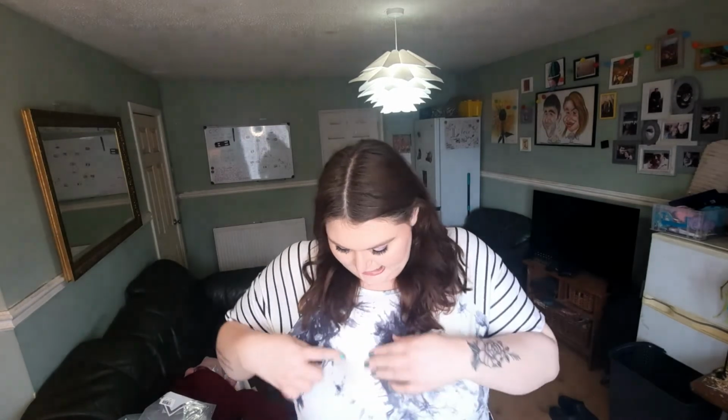Ew. Again, the material feels, honestly, I don't know how to describe it. This one feels more lightweight than the first one that I tried on, or honestly any of them that I've tried on, and it's less restrictive. But again, 95% polyester, 5% spandex. It's shiny, it's see-through, you can see my bra through it. The sleeves, maybe this would work if you had a plain t-shirt under here, but it's just not really my vibe. The material isn't nice, and it doesn't look good.